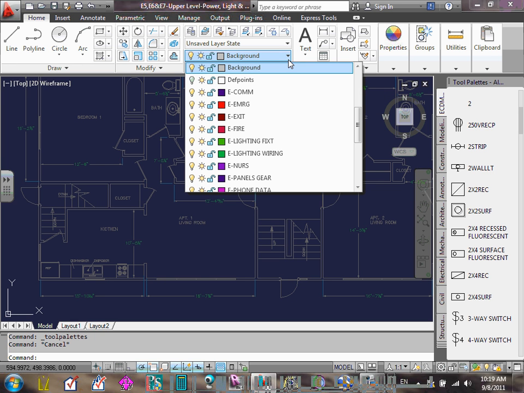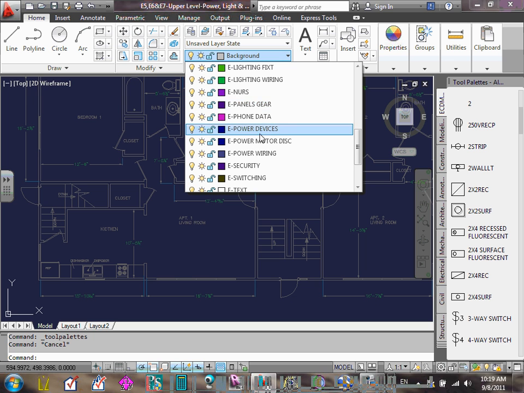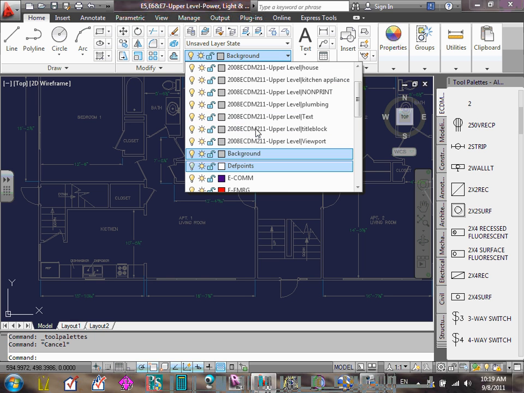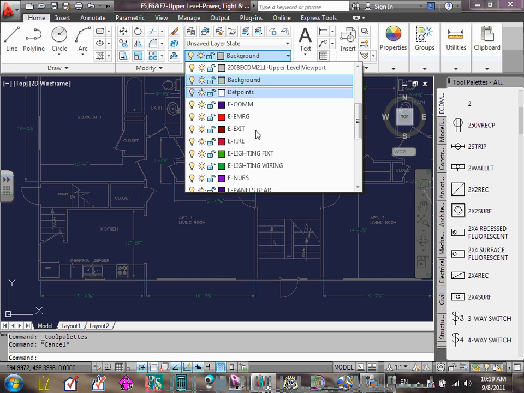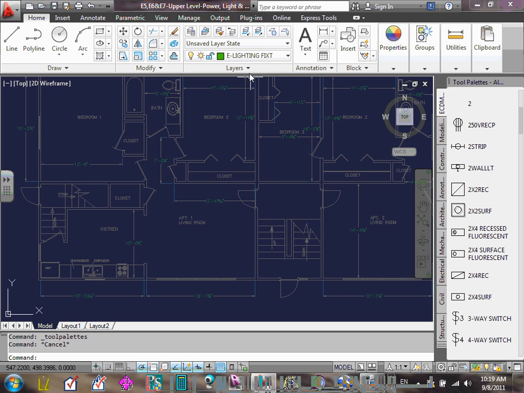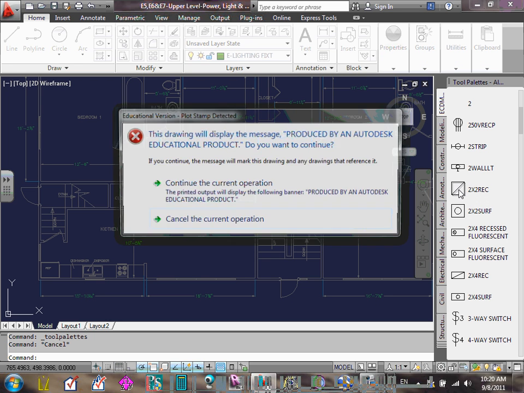Now I'm going to go and grab a lighting fixture. So I'm going to put myself on lighting. Where's my electrical lighting exit? Security, wire, power. What's the best way to do electrical communication emergency? E lighting fixture. Can you guys see E lighting fixture? Go pick up E lighting fixture as a layer right here. Did you guys do that? And I'm going to go drag my lighting fixture here. Can you see that?